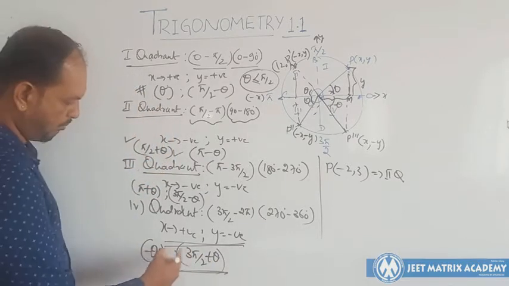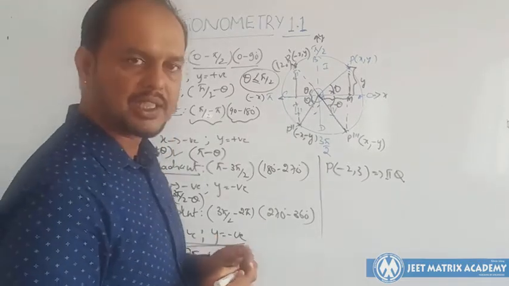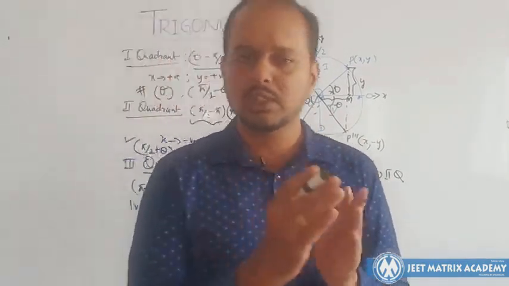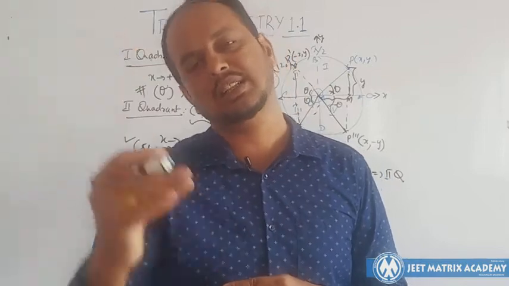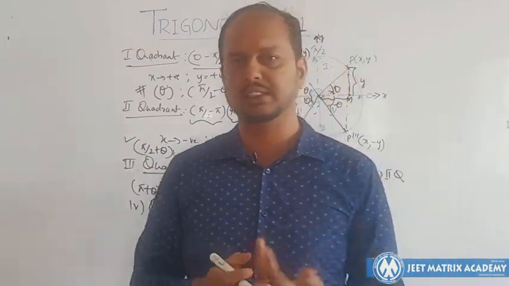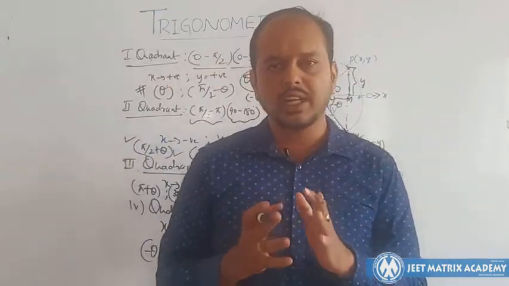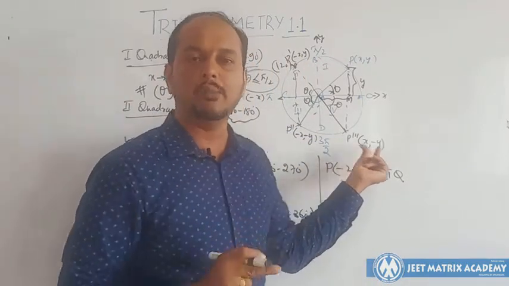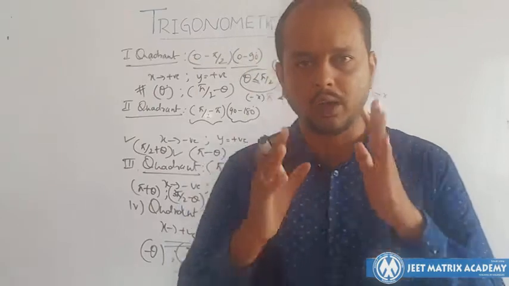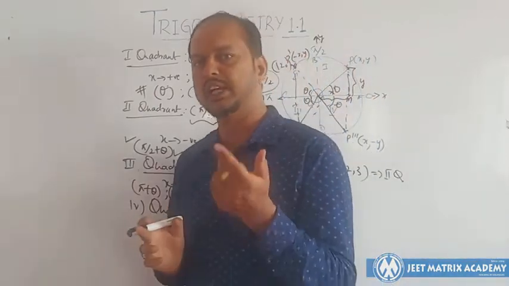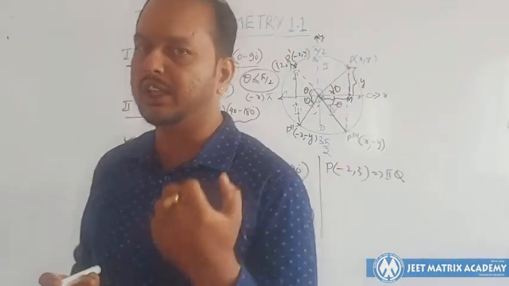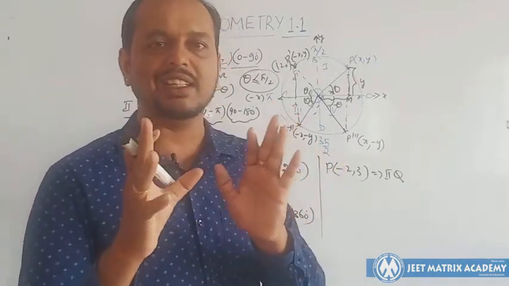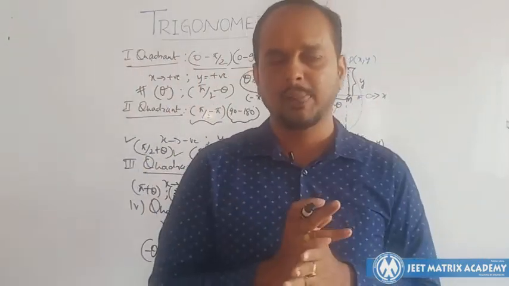Okay, so two ways. The fourth quadrant is represented by minus theta, then one more method: 270 plus theta, or 360 minus theta, also you can say, or minus theta. Now we'll see how these coordinate signs will affect the trigonometry angles, that means how the sine of that theta, cos of that theta, tan of that theta, cot of that theta will get a sign for that quadrant.